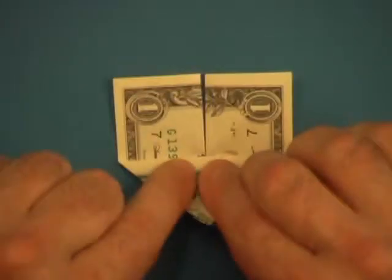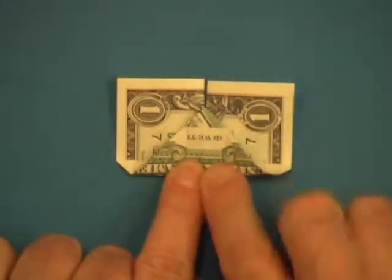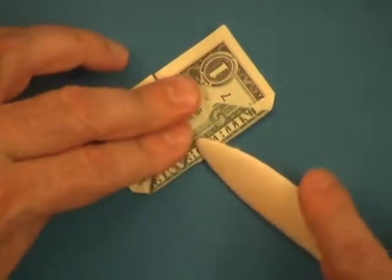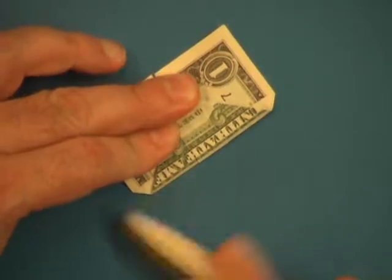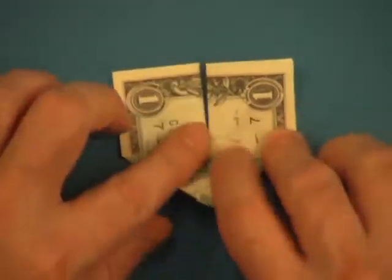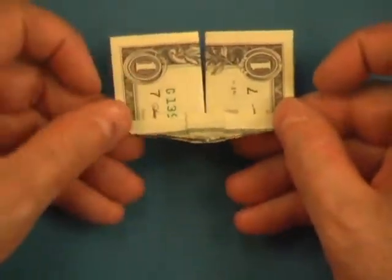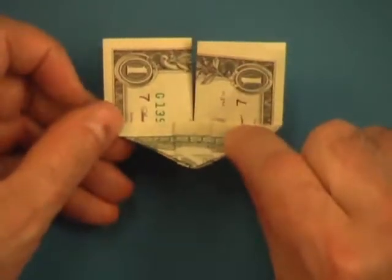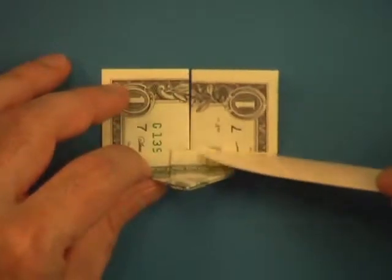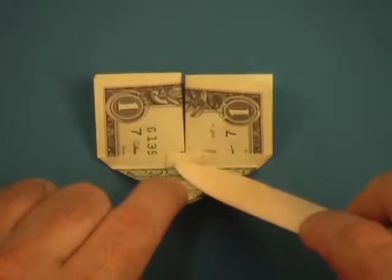Grab the corner and tightly fold up. In a moment, I'm going to show you how I used that printing line. It's very convenient for this model. You see how I folded it so that basically that was my guide? If you're using other paper money or another rectangle, be sure to leave a portion about this much above your crease line, because this will be the butterfly's head.